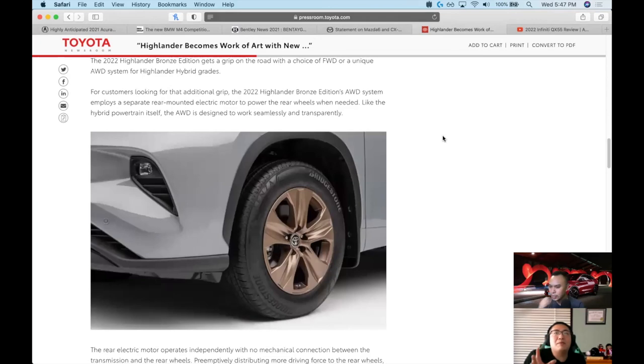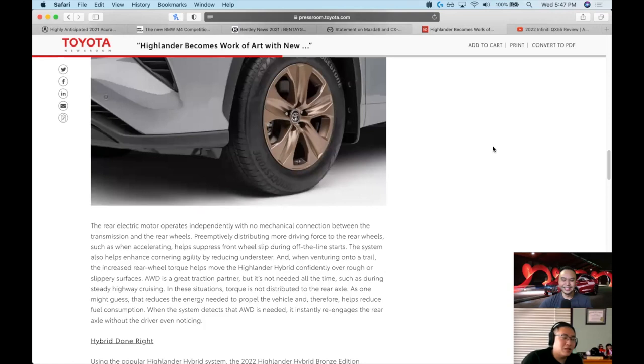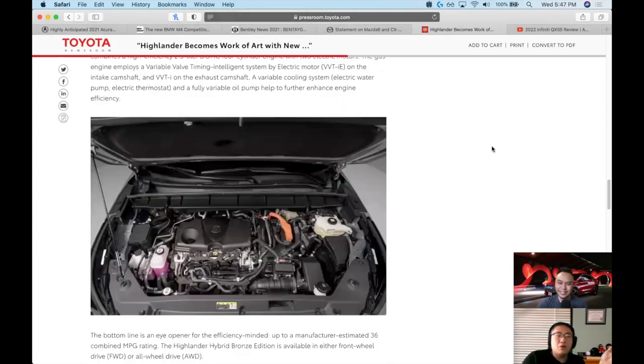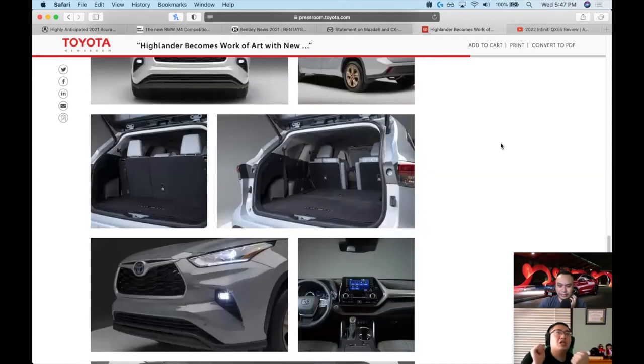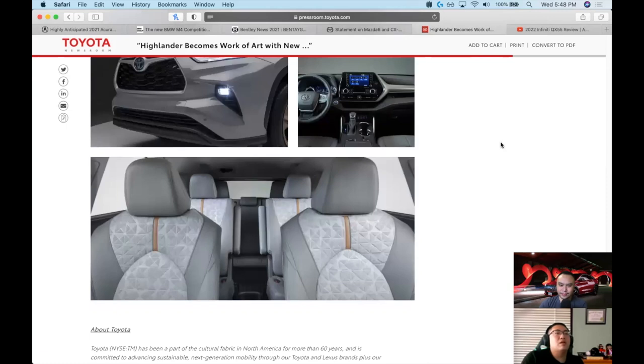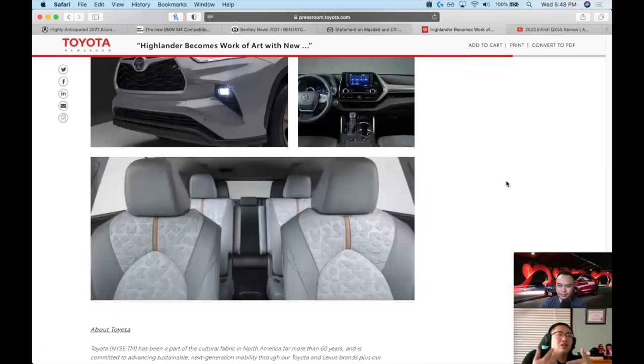This is something that a manufacturer does at the end of the model cycle, when it's the last year. This is a new car, by all intents and purposes a pretty new model. This is your last hurrah. I just want to throw some value package onto this car. I want to throw in the power trunk for people buying the XLE grade. And just the seat accent is actually kind of nice. I like the insert of the seat accent.